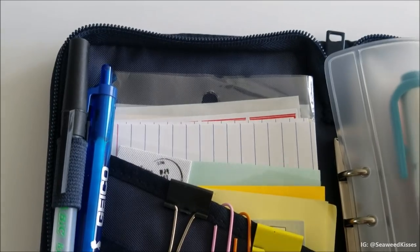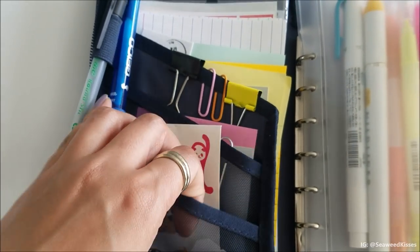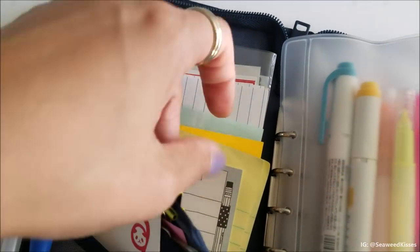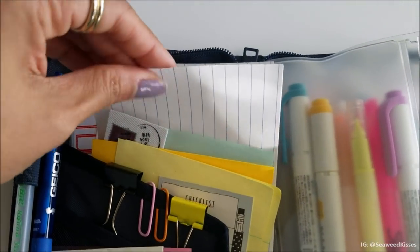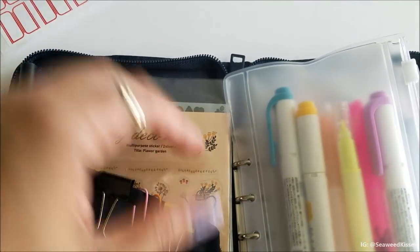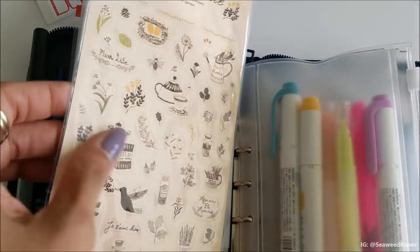Here we are on the left side. I really like how the Muji holder has these pockets — so you actually have three. You have this one, the second, and this third flap. Within this third flap I just hold some extra post-it notes and index cards for just like reminders or notes to self that I'll then transfer over to my journal. Let me just take all these out here — tabs if I want to add them into my planner or my diary, and then my cute little stickers.